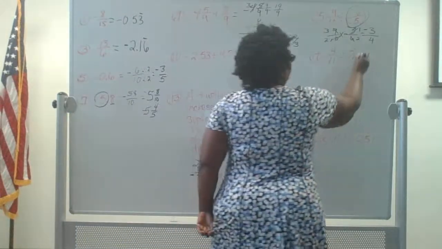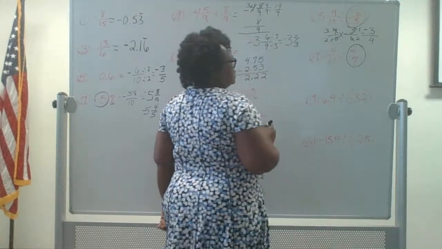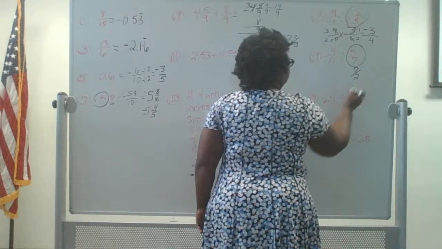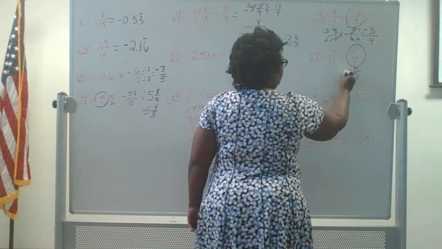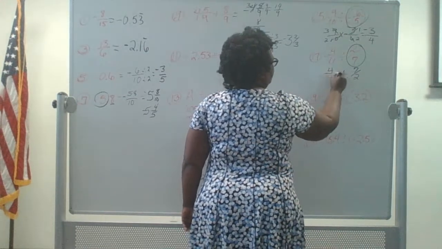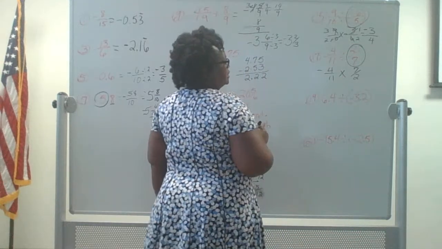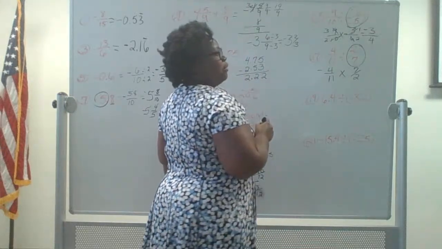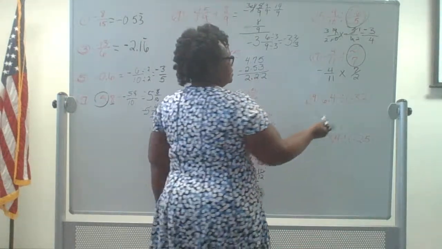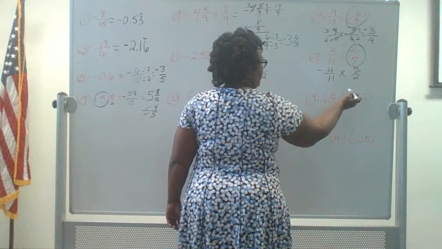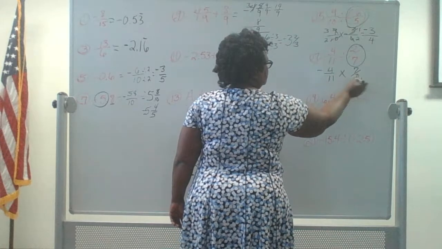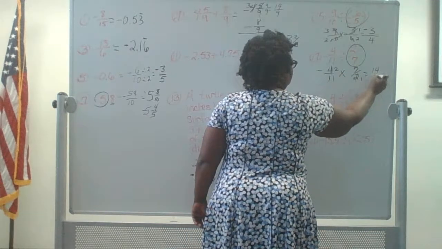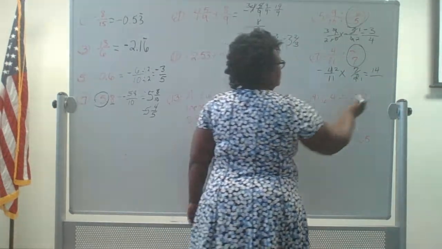Once again, the fraction that follows the division symbol, we flip. So that becomes 7/2 and 7/2. We multiply. This is 4/11. It's negative. And once again, if possible, we cancel so that we are simplifying prior to multiplying. So here, the 2 and the 4 can be simplified by both being divided by 2. This is 1, this is 2. And therefore, 2 times 7 is 14. And 1 times 11 is 11.